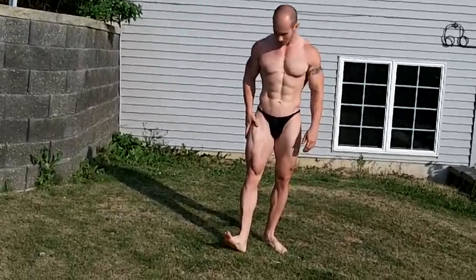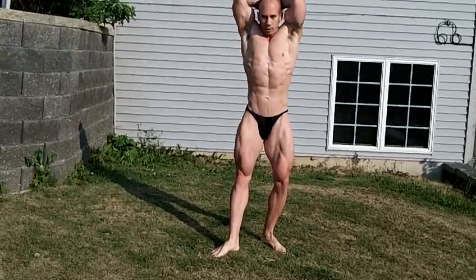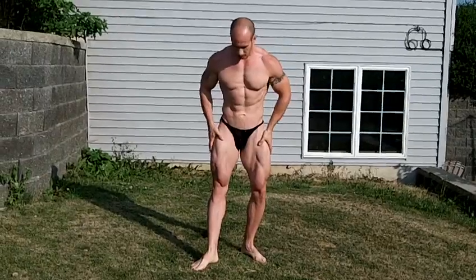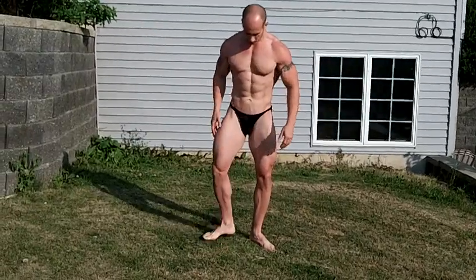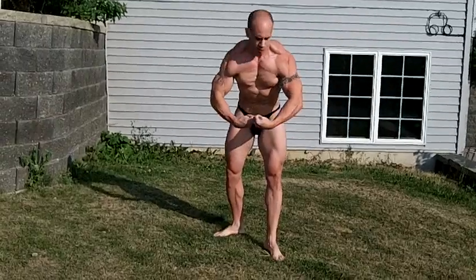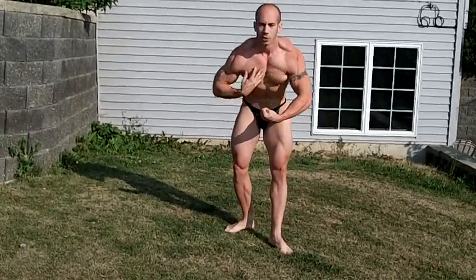Ab thigh — do not lift your toes up, it's very amateur. You want to plant with your toes. Step, bend your back leg slightly. Hands together like this. Breath in, blow it out. Keep your legs tight. Same foot placement — you can switch legs, whatever leg is stronger for the crab. Crab: your traps come first, hands here, straight down. Not way out here, not in here. Stay a little taller — a lot of people crunch down way too much, it makes you look smaller. Stay up a little bit, show your chest.